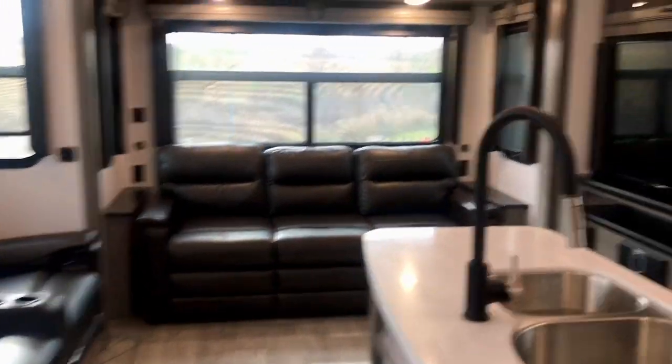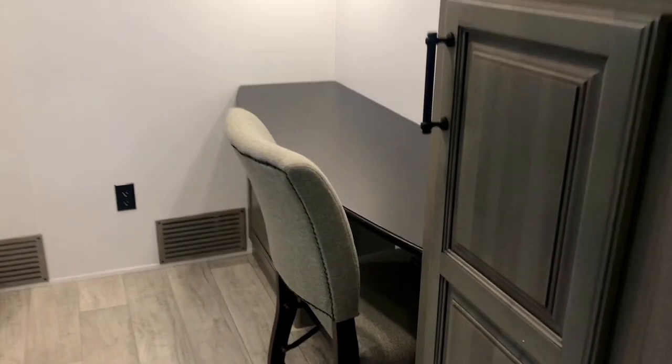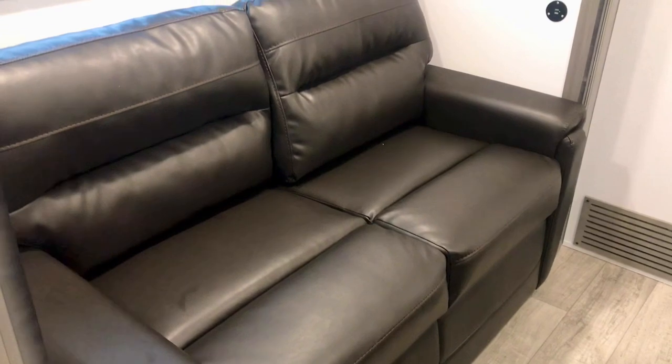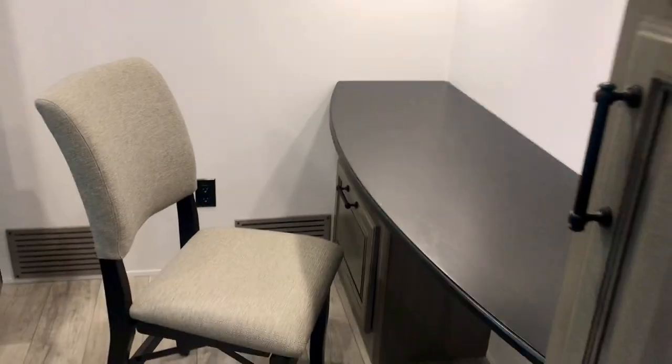I'm going to come back to this rear living area and we're going to start in this little bonus room here. This is one of the chairs you could put in your dinette, but you could put an office chair in here — it's got an office if you're working on the road. This is a tri-fold sofa that makes into a bed. So depending on whatever you're doing — you've got a music studio, a job, your accountant, whatever it is — if you need to work on the road and want to live the RV lifestyle, this one will work.